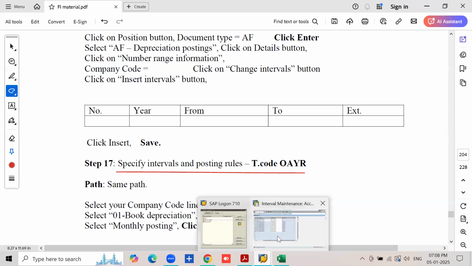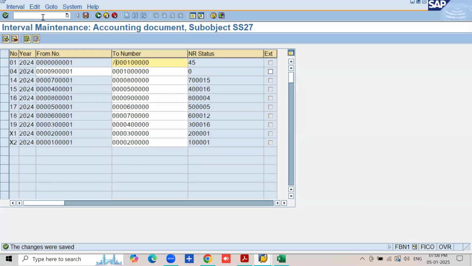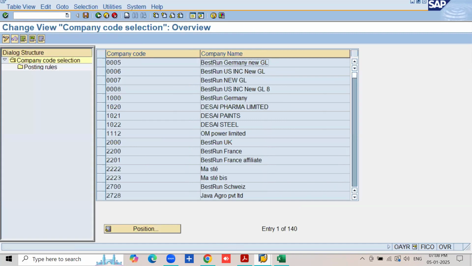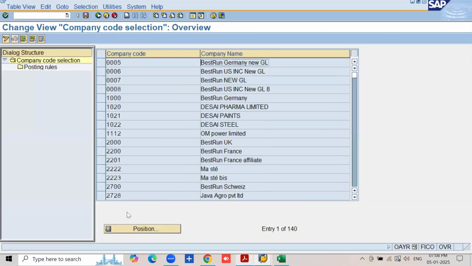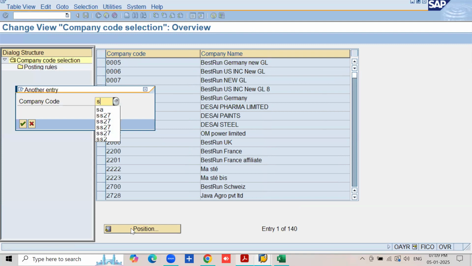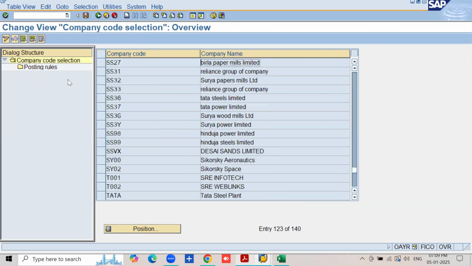Transaction code OAYR. Select your company code line, SS27, right?